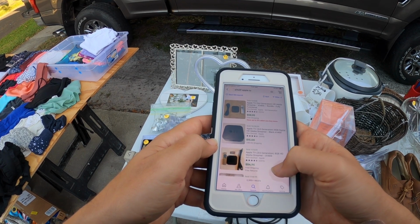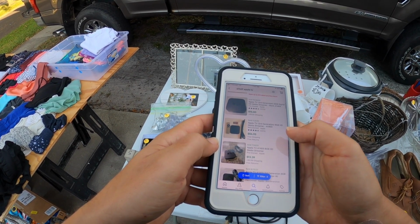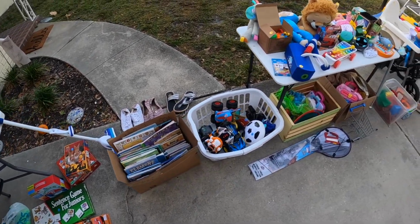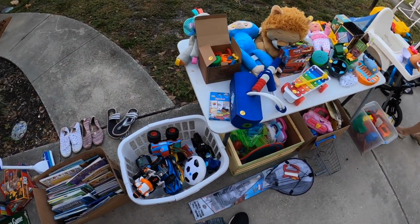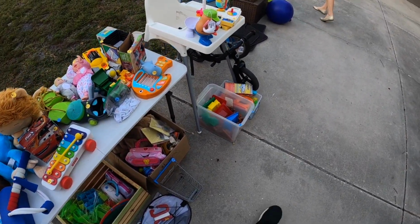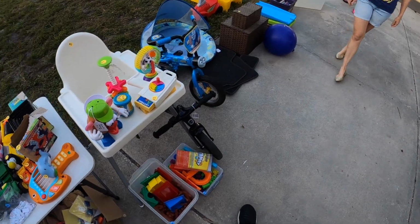Checking the sold comps real quick on eBay. Looks like it goes for about $50. Gonna keep looking through this sale here. They have a lot of toys. I wish I was more knowledgeable in toys, but it just takes more practice. So I'm kind of looking, but I feel like I should have tried to comp some stuff on eBay a little bit more.